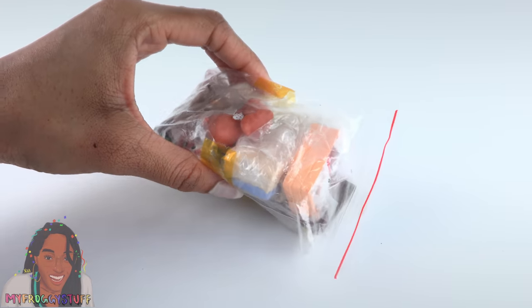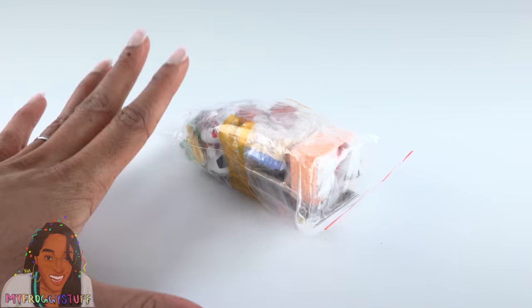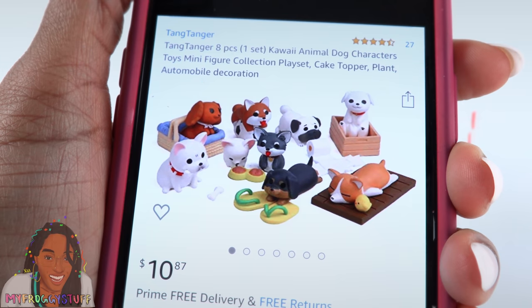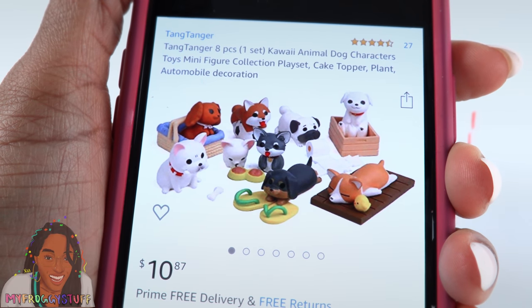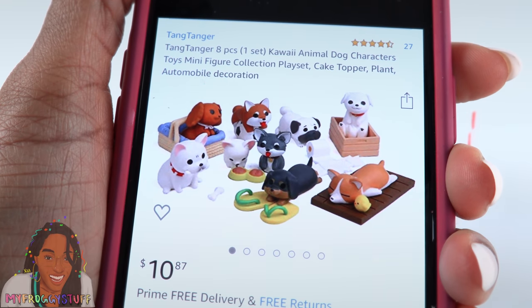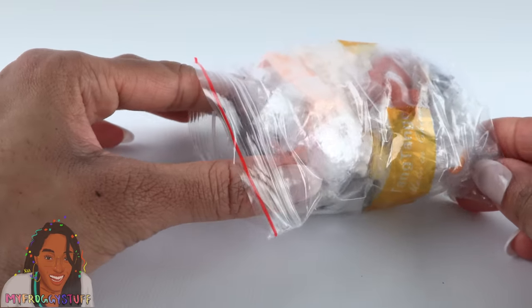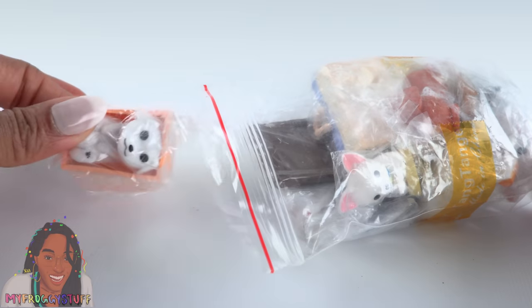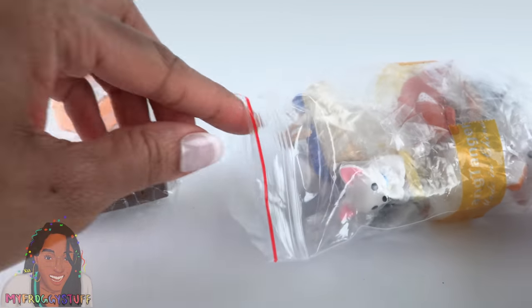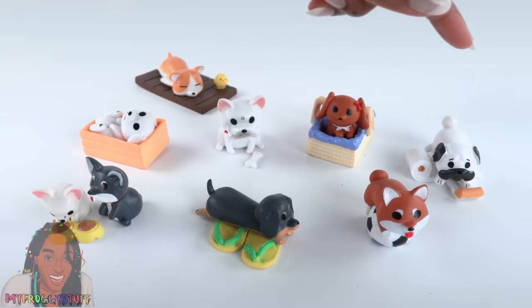This is totally a random buy, but I was curious, so let's check it out. It says Tang Tanger 8-piece set kawaii animal dog characters, priced at $10.87. So we're getting 8 pets for $10. And they're supposed to be super cute. They're all individually packed. Each one is doing something different.